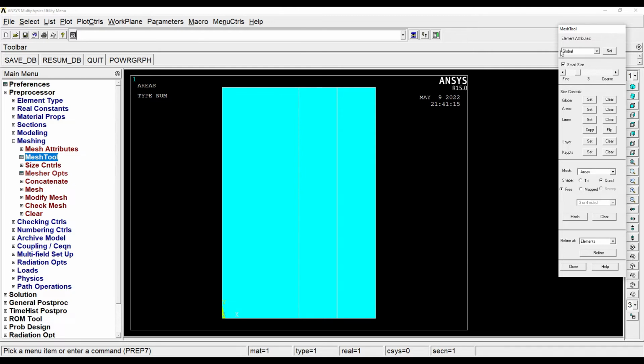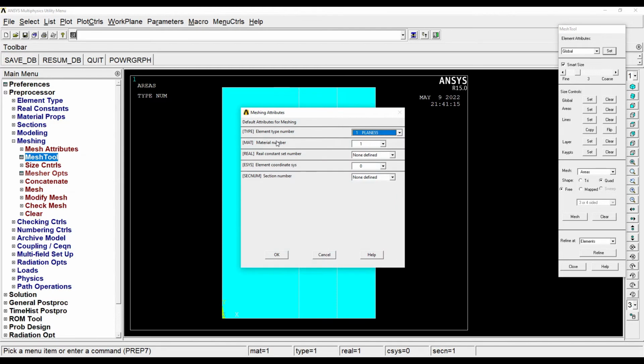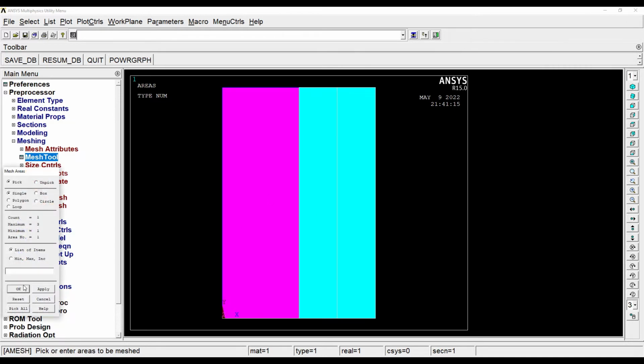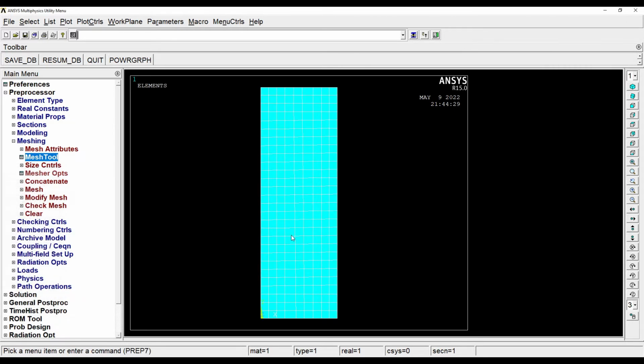Then I'll go to global set. The first element type is 1 and element number is 1. That is my chrome brick. OK. I will choose the mesh from here. Mesh, and I'll choose the first one. OK. So that's how I allocate the material and also mesh the body.